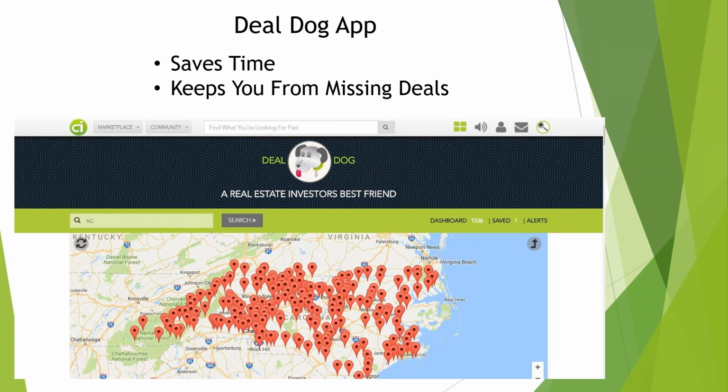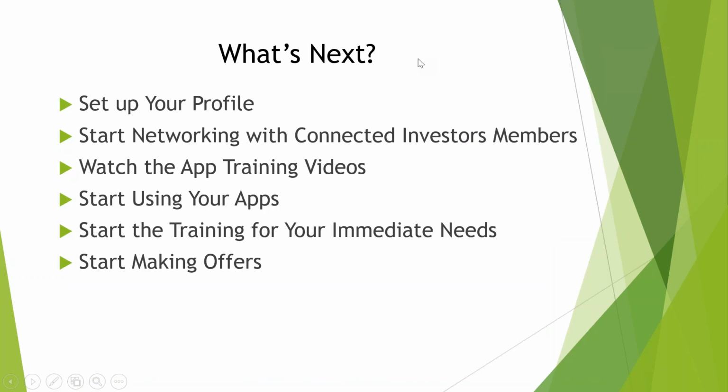Plus, you can have this set up with a couple clicks where it alerts you when new deals come out. So you get an email saying, hey, you got 60 new deals today. So I love that about Deal Dog. So if you're looking there, well, I don't see any deals. Well, that's today. Tomorrow there's more coming. So that's exciting. So just keep that in mind. I love Deal Dog, and I want to just highlight that. If you don't have Deal Dog, reach out to us, support@connectedinvestors.com, and we can get you up and running.